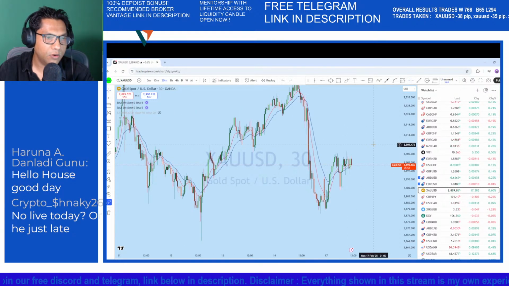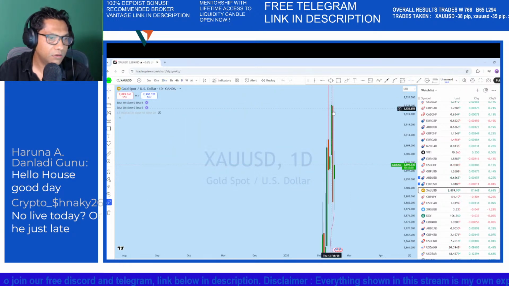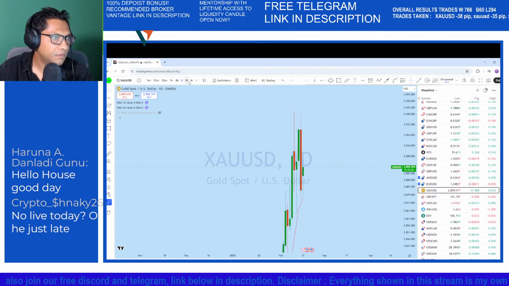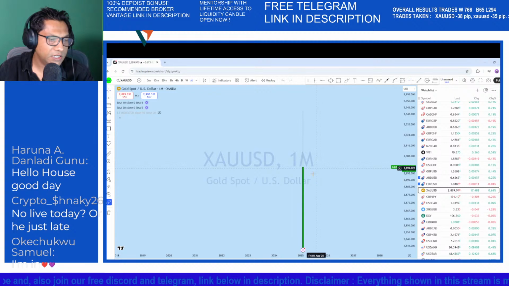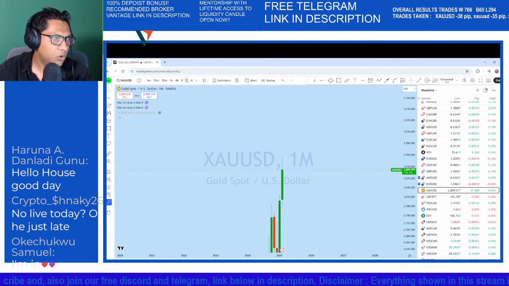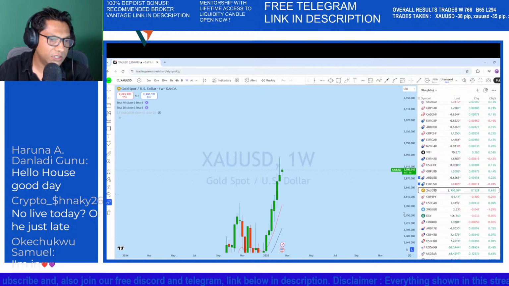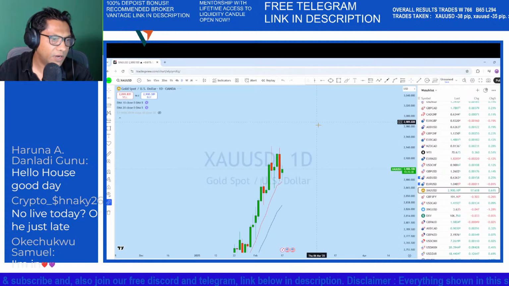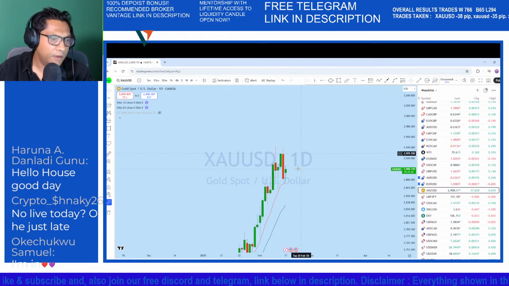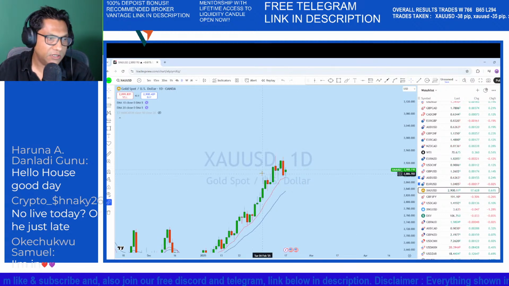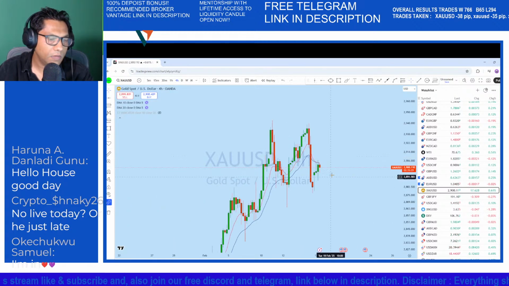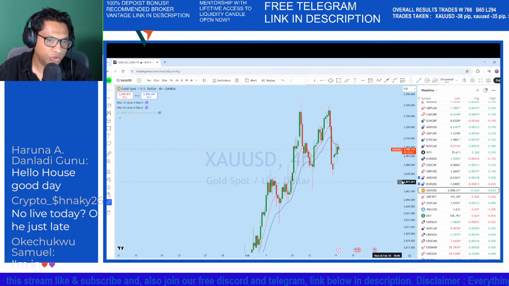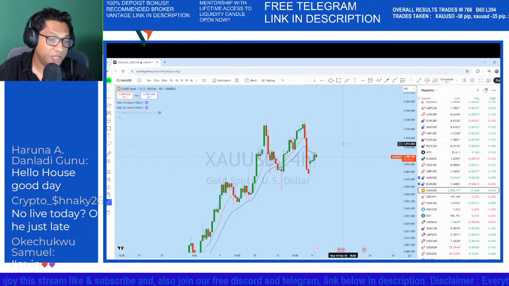Looking at XAUSD, looking at the daily chart here, weekly and also the monthly price action, we saw that there was a significant move. Weekly price action also, we see there is a significant move here. Daily price action also, so far we have seen a strong bounce for our time frame, also forming potential candlestick pattern here.